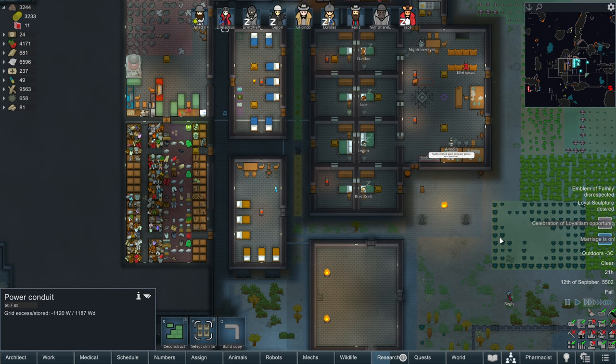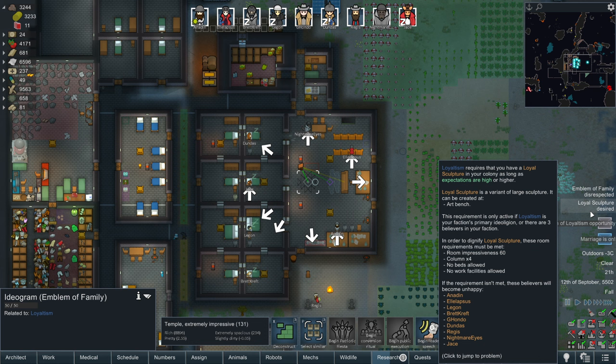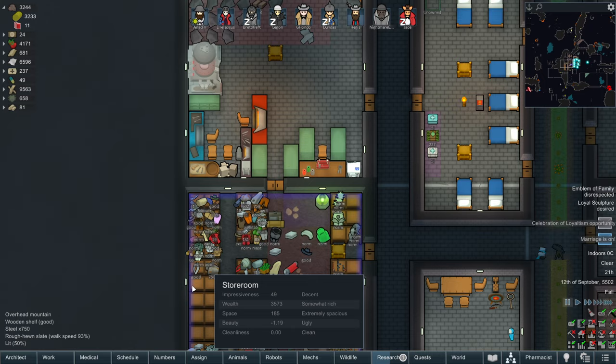Now, we do have a loyal sculpture. But the emblem of family was disrespected by what? Oh, it requires it be in a dignified room. No work facilities allowed. Why did this not come up before? Okay. And the loyalism requires that you have a loyal sculpture in your colony as long as expectations are high or higher. Okay. We should have had one crafting. Has it been made yet? It has not. Let's put that higher up.